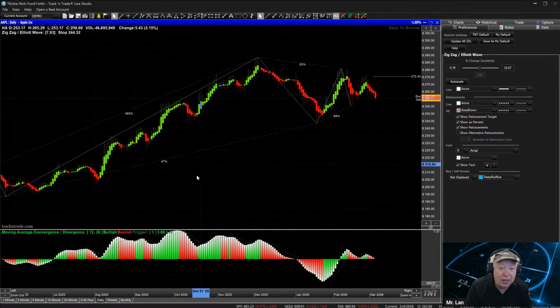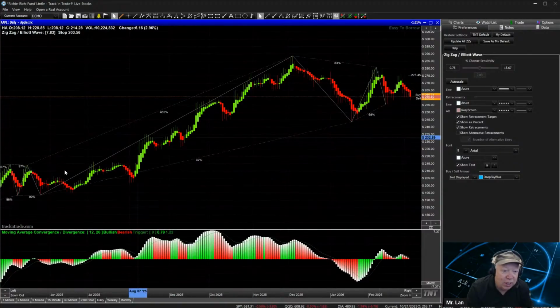But what it does is it actually just calculates your trend. So see this trend from the low to the high. That was a 465% projection with a 47% retracement. This one projection from this top to this bottom, that's what it's going off of. So this is your one run all the way from top to bottom. We're going to call that 100. It's a 100% run. And then it had a 47% retracement pullback. That's what it's calculating. Does that make sense?